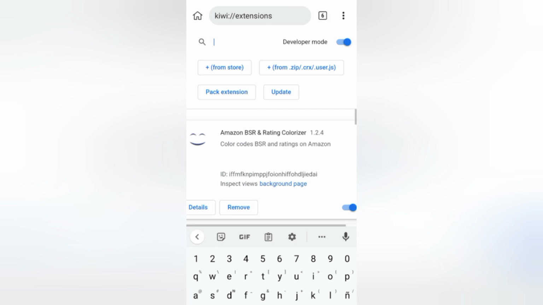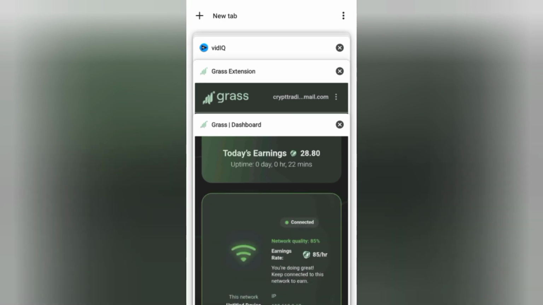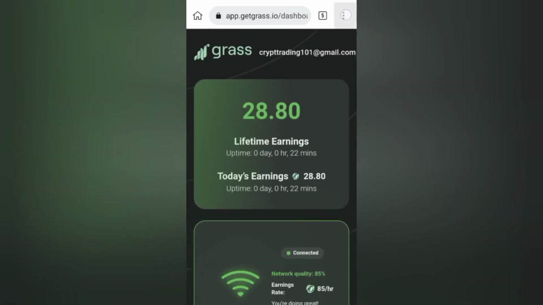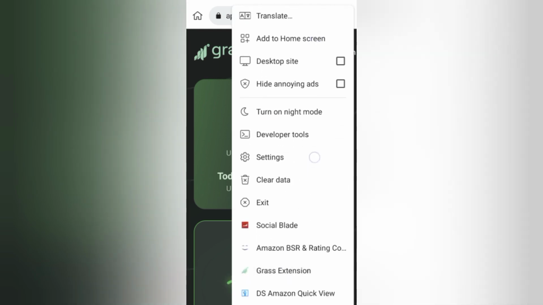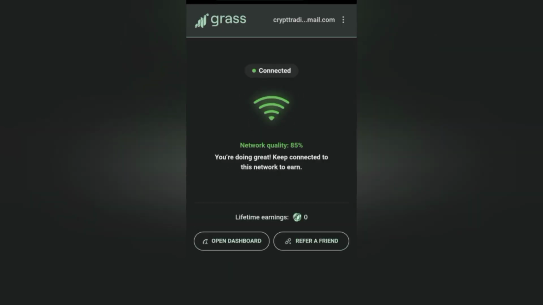Then when you add it, you now just go back to your dashboard. Then scroll down. When you click on the three buttons again, scroll down, you see it here. So all you need to do is to click on it. If you click on it, it will bring a page for you saying you should do what?